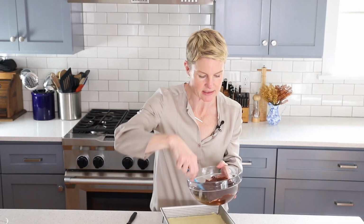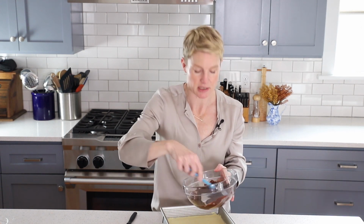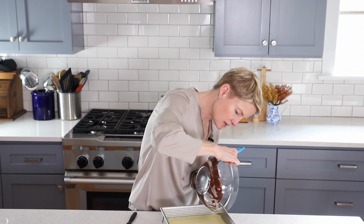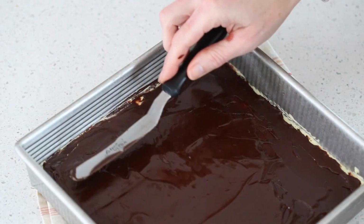And once your chocolate is nice and smooth and melted and mixed in with the butter, you just are going to pour it over, and you're going to spread your chocolate all the way to the edges. Now you can just pop it back in the fridge for about 20 minutes to get the chocolate to set.